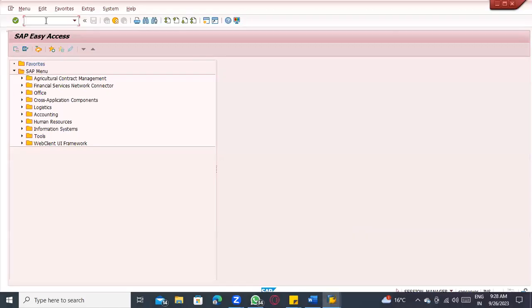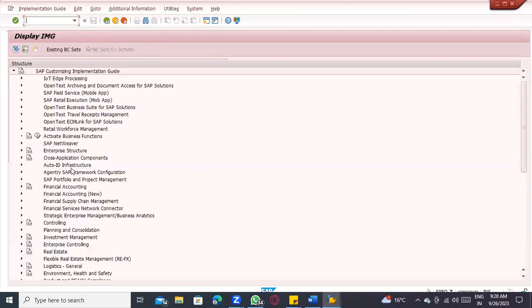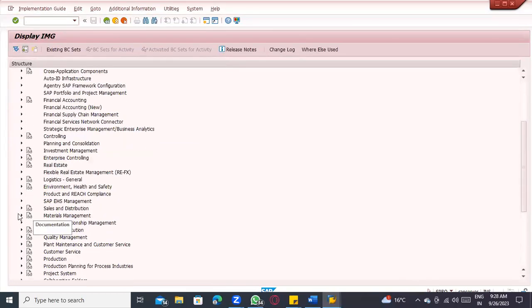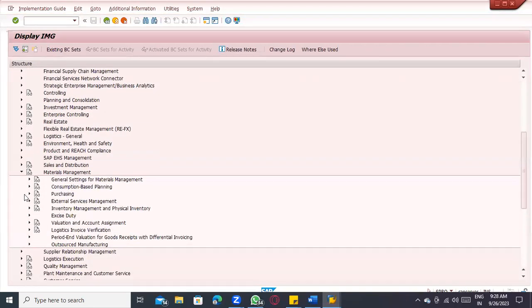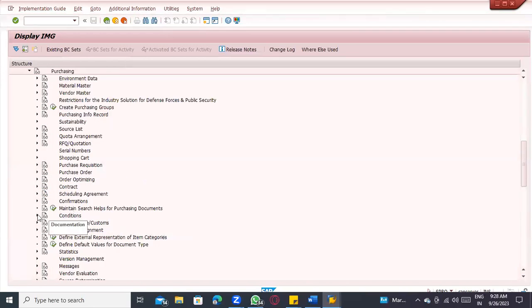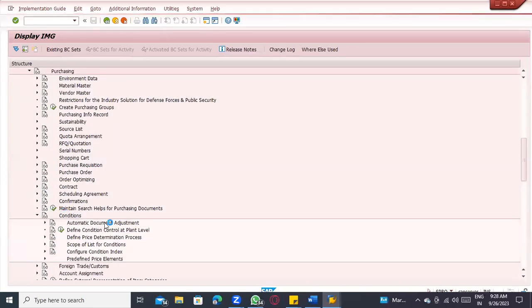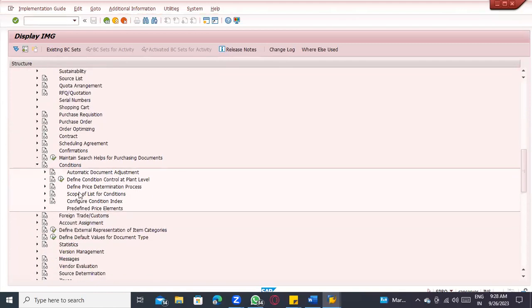I go to SPRO, SAP Reference IMG, then Material Management, then Purchasing, then Conditions. Under Conditions there is the price determination procedure.